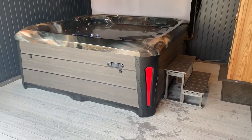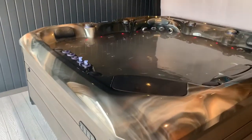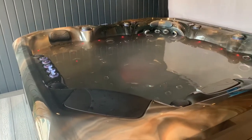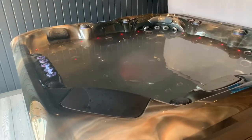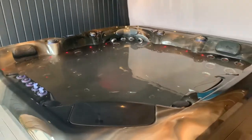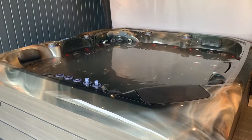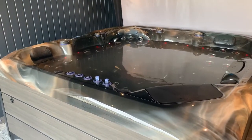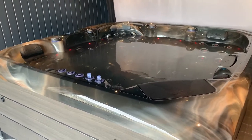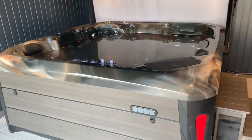On the bottom, we've backlit all the LED jets as well, and still got your water level and footwell lighting. The jet formations on this hot tub are like something you won't see on many other spas — it has been designed to an inch of its life for hydrotherapy. Everything that you desire and want from a hot tub really is in this spa.